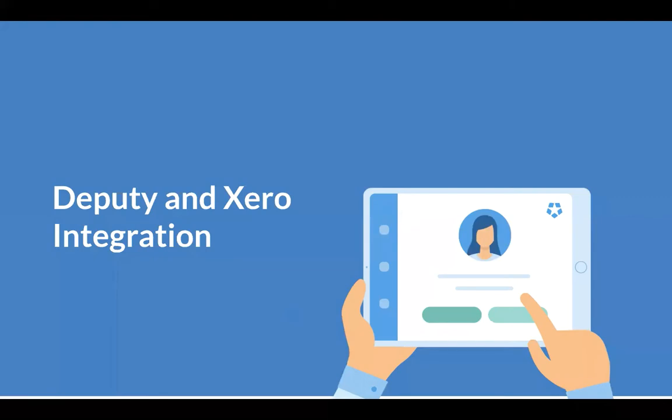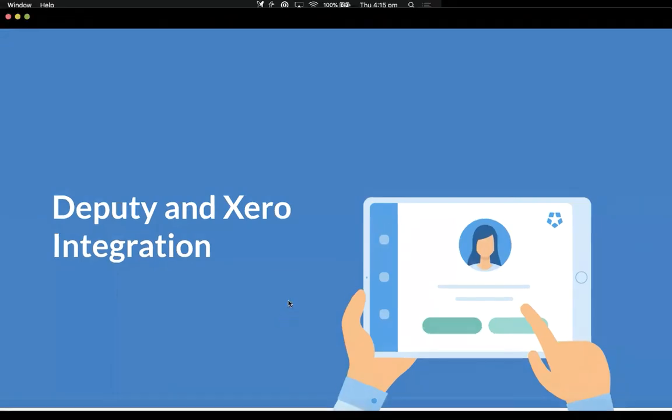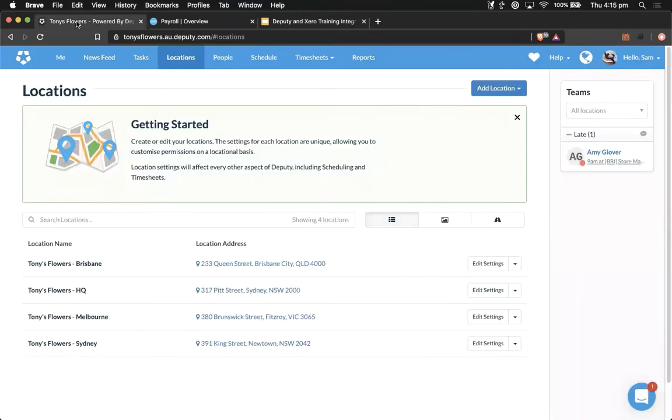So I'm going to jump away from this screen and go into our Deputy account. We're going to start with the basics. As we've always done whenever we're setting stuff up with Deputy, we typically start with the locations. This is going to be the catalyst for our first connection process with our Xero account. What we're trying to do today is establish a connection between our Deputy instance and our Xero instance so we can start sharing some really important information. We start with locations, but we'll also connect people, and then of course our timesheets and our payroll.